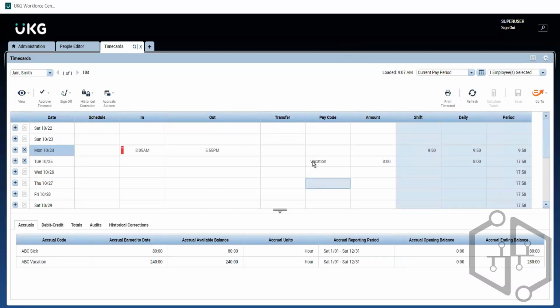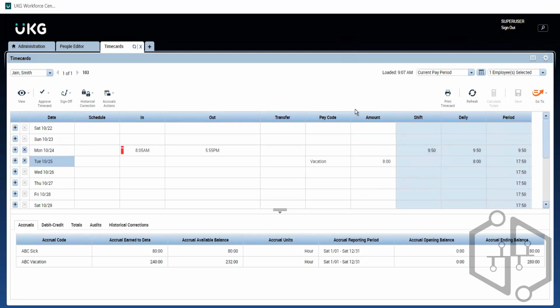And now if you see, we have vouchered 8 hours. So if you go to 10/25, the vacation will switch from 240 to 232. That means it's debited. 8 hours are debited. So it will show you the current balance, what it is. In 2024, he had 240, and if you click on 10/25 date, it will show you the exact same value of what he has on that. Right. Clear? So this is more about the time card.